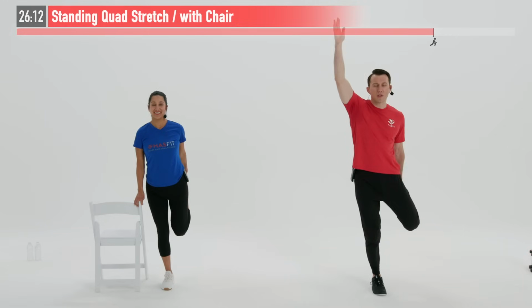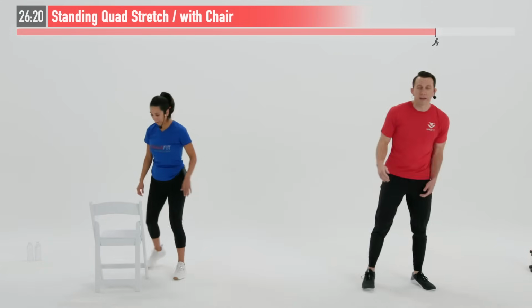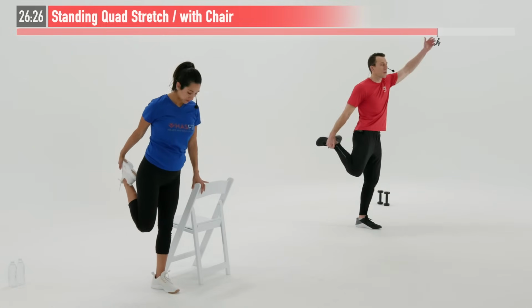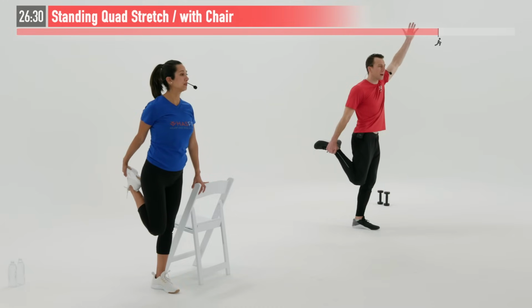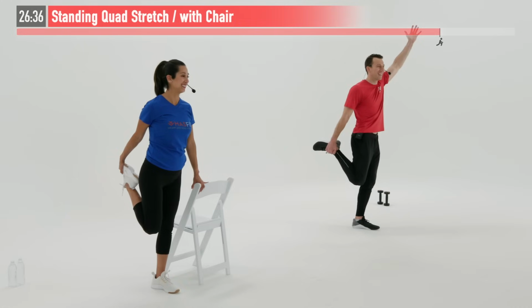Just a static stretch. We're just holding here for 5, 4, 3, 2, 1, 0. All right. It didn't fall on the first one. Let me see if I can go 2 for 2 here. All right. So I'm going up with my left hand, right leg back. Claudia, switch sides. Ooh, little wobbly. There we go. Back to home. I have plenty of space if you want to share. Too late now. Thank you, though.